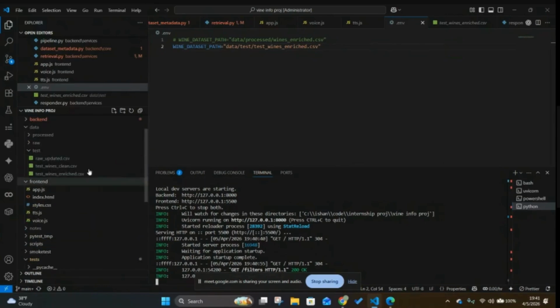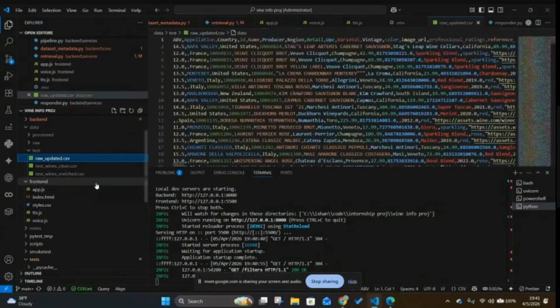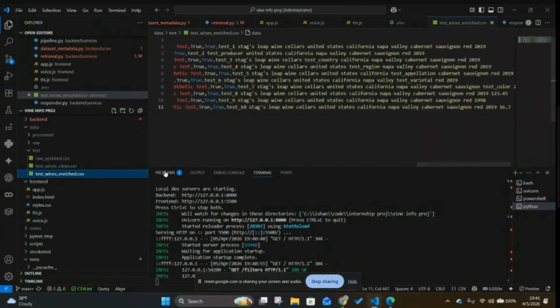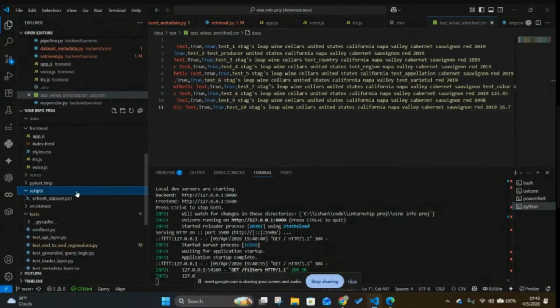We just need to run a pre-processing line. This was the raw dataset, and this is the updated, enriched version of that, and it can be easily done through the scripts refresh dataset. Now, I think that covers the whole front end, back end, in the whole application.